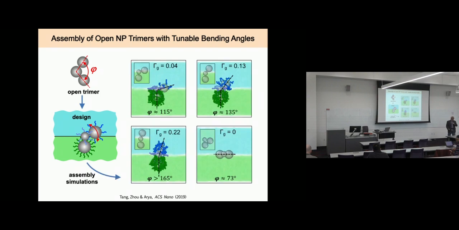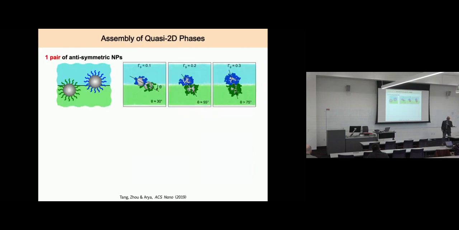And in this way, you can actually form these water molecule-like clusters where you can change the bending angle between them over here with small grafting density, large grafting densities and even larger grafting densities. So you get almost vertical configurations. Of course, without any polymer, you'll form these trimers. Okay, so all this was good. Okay, so this is the system I just showed you, right?